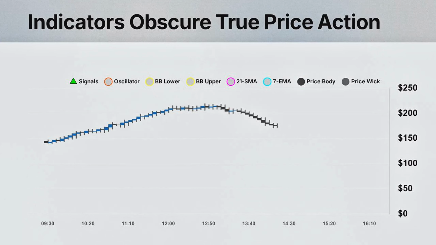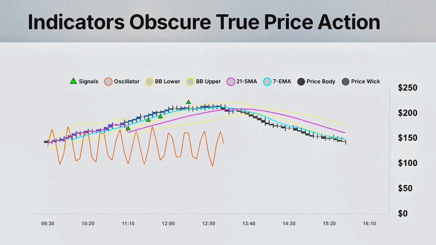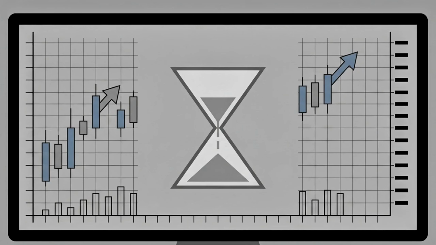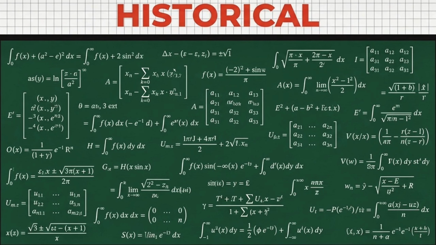Most retail traders start out by loading their screens with as many tools as they can find. They end up layering on overlapping lines, moving averages, and complex algorithms until the actual price is barely visible. The problem with these popular indicators is that they are mathematically designed to be lagging. They take past price movements, run them through a formula, and spit out an average of what has already happened.